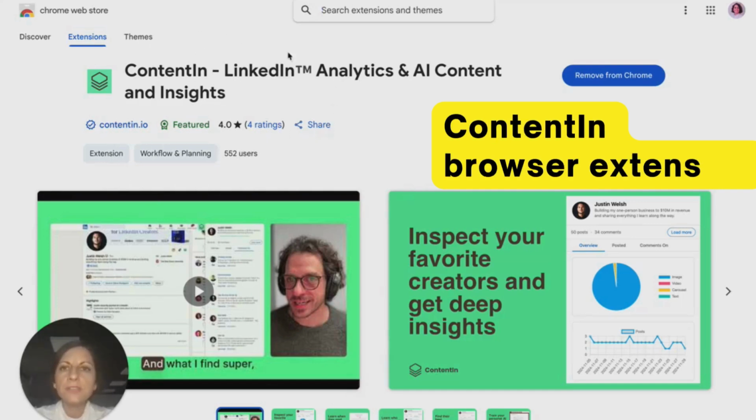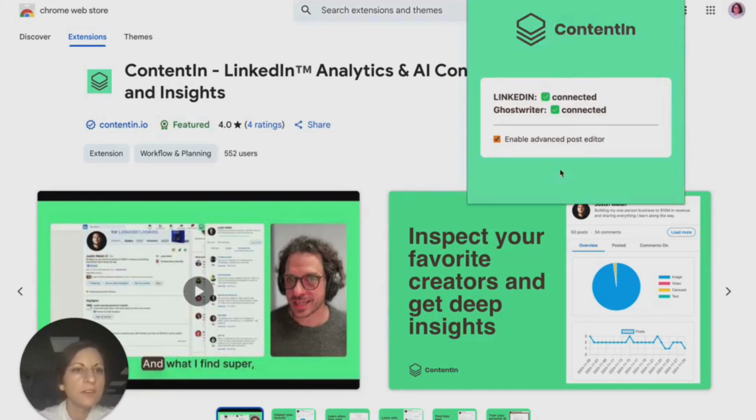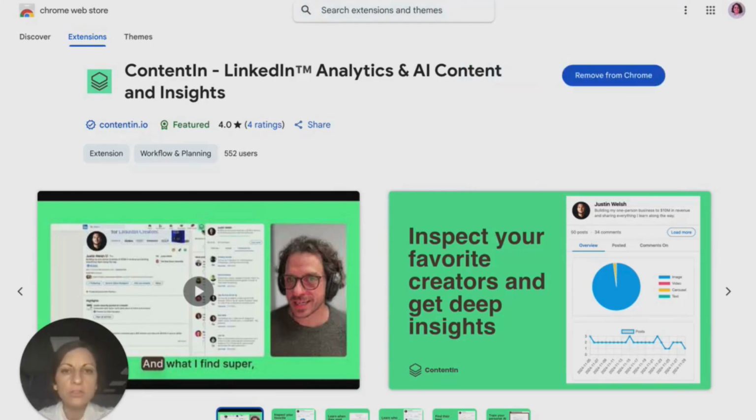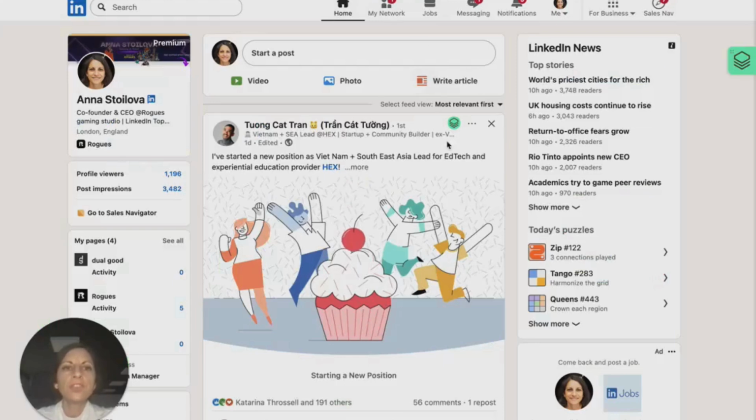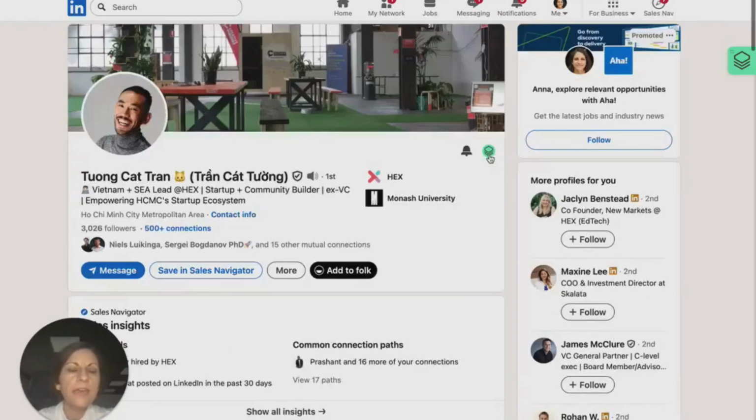As you can see, I've already installed it, but it's essentially like any other simple extension. Once it's there, it is automatically turned on, as you can see here. Of course, that means you have to connect your LinkedIn as well. But once you have it on and switched on correctly, then you will see this green icon here on the LinkedIn profiles of people that you follow. So as you can see there, essentially you can add any person to your feed to follow their content if you find it very inspirational. You can do that with anyone.